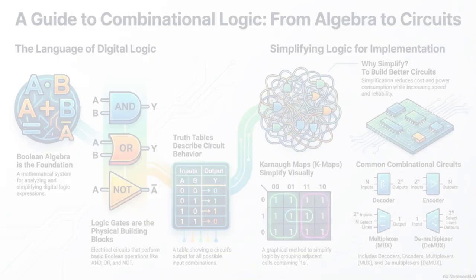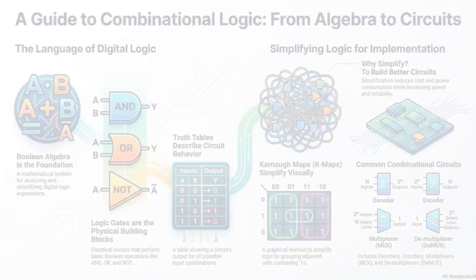Exactly. And those simple gates get packaged into bigger, more useful blocks. We call them medium scale integration, or MSI blocks. And these are the real workhorses of digital design. First up, you have the decoder. It takes a binary code as an input and activates one unique output line. A common one is the 3 to 8 decoder. 3 input lines select one of 8 outputs. These are absolutely essential for things like memory addressing in a computer. It makes sure only the correct memory chip gets activated.